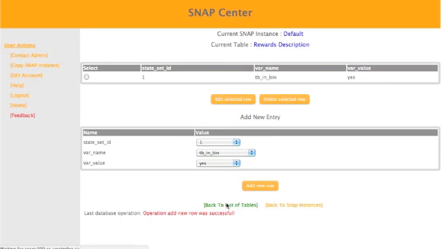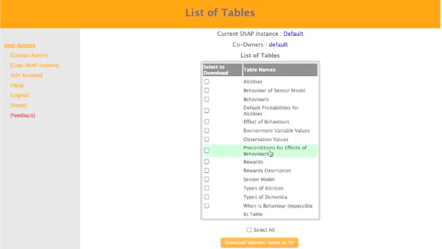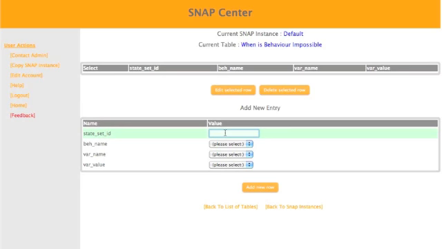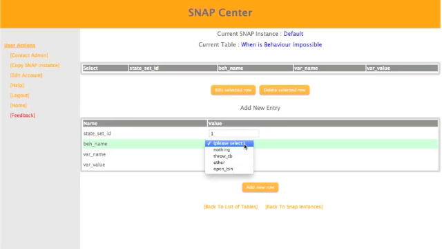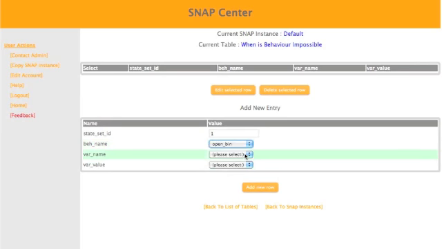The last thing we need to do is specify when behaviors are impossible. So we will specify once again a couple of different situations. For example, it is not possible to open the bin if the bin is already open. So opening the bin is not possible in a situation where the bin lid is open.